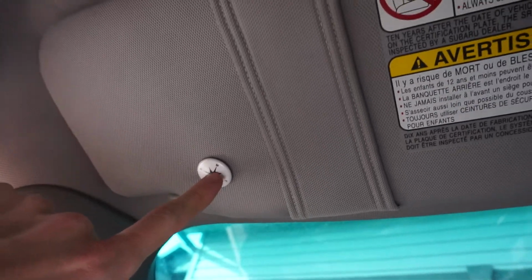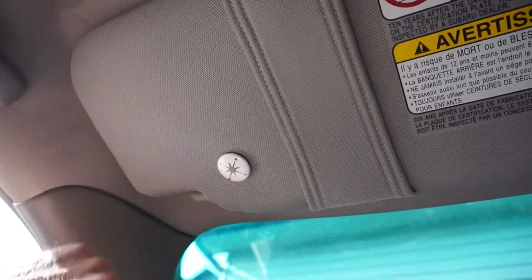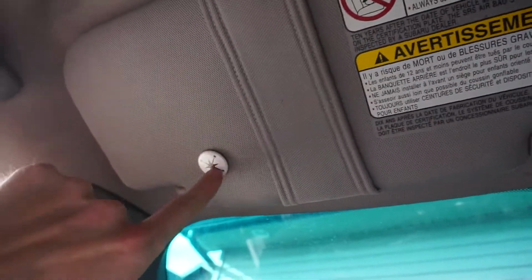The one thing that's totally staying in this car though is this. I bought it with the car, or the car came with this in it, and I think it fits this car and the build pretty perfectly. So yeah, that's staying in here.